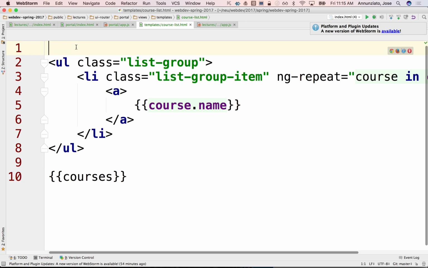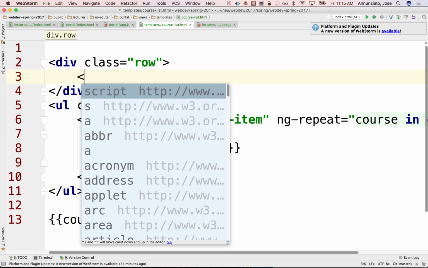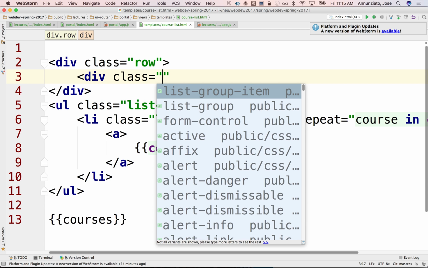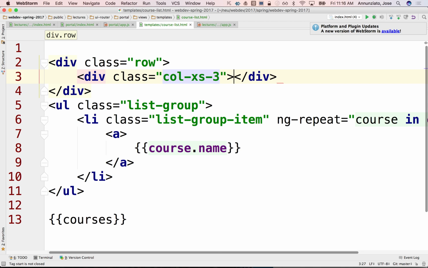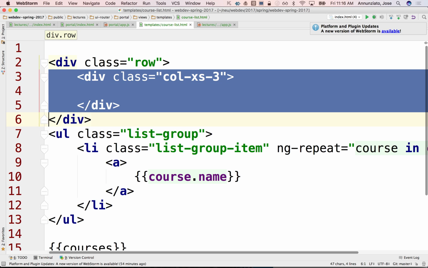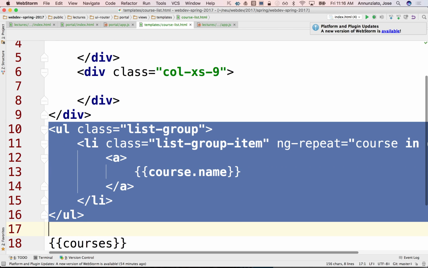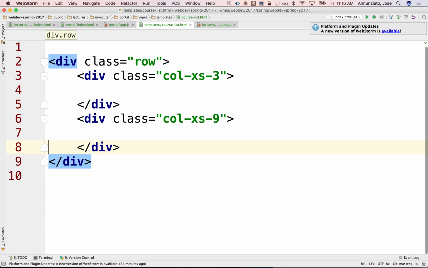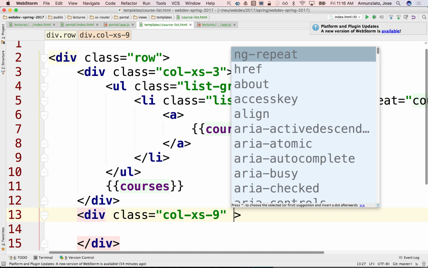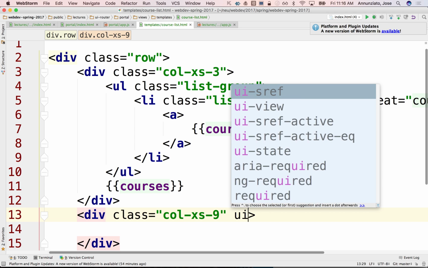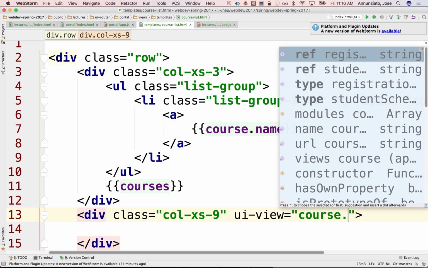And what we're going to do is perhaps on the right-hand side display details about that course. Right, so let's create a right-hand side, left-hand side, perhaps with a div, class row. We'll create one row with two columns. So this will be column, maybe 3, that'd be our left-hand side, and let's put the right-hand side over here, maybe 9. So let's put this entire list on the left-hand side, even with the courses, and on the right-hand side, we'll put a placeholder. We'll say that the content is going to be injected in here, right? We're going to say that a ui-view will say that this is course, and this is details.